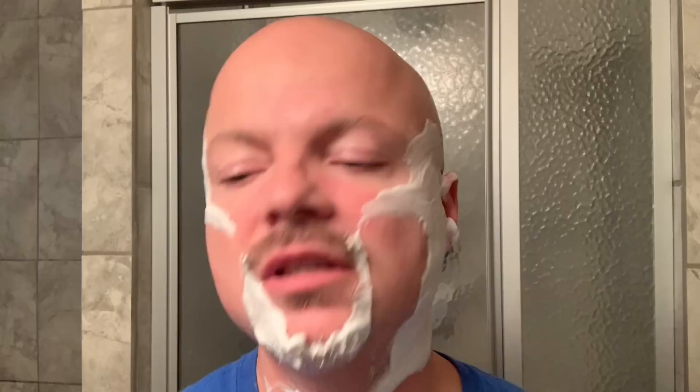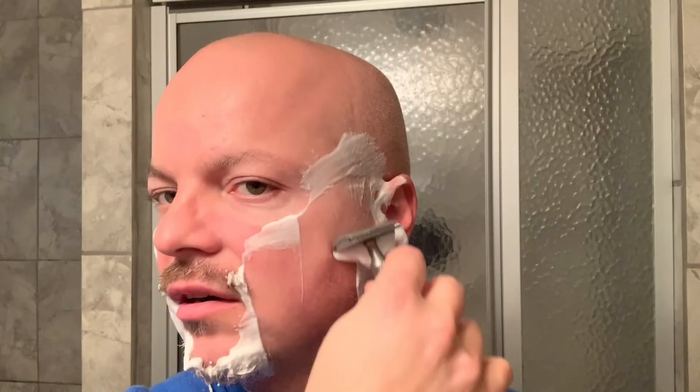All right, Above the Tie Windsor H plate — yeah, that is nice and efficient, actually not rough but you can definitely feel it removing some whiskers in short order. It is making short work of those whiskers, to be sure. This is known to be the more efficient of the Above the Tie line, with the M being the mild, the R being the medium, and the H being the more aggressive. Some people find the H is too much, but this feels pretty doggone good I must say. That actually felt nice and smooth given how aggressive it can feel to some.